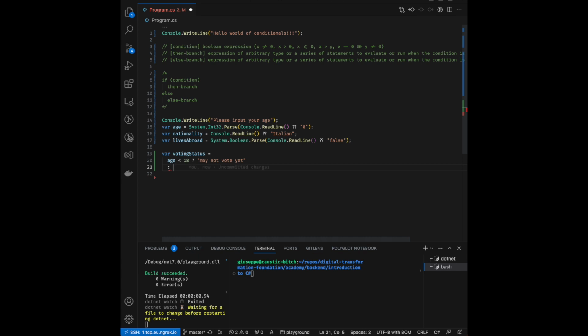Let's say that if the person lives abroad, then may not vote for the local elections. And otherwise, okay, two conditionals are enough. I have a bigger example, but this is enough. So two conditionals are enough, and then in the second else branch, basically, I get to say may vote. There you go.